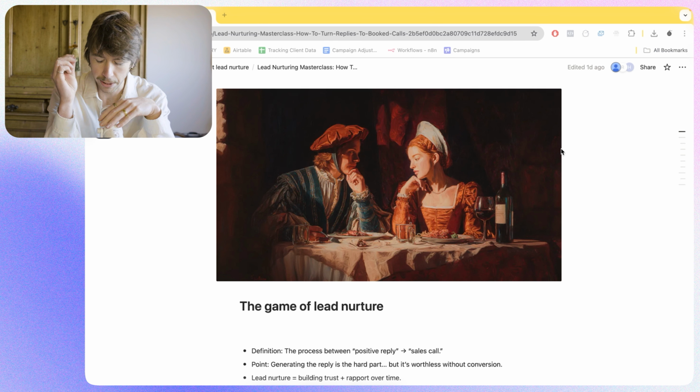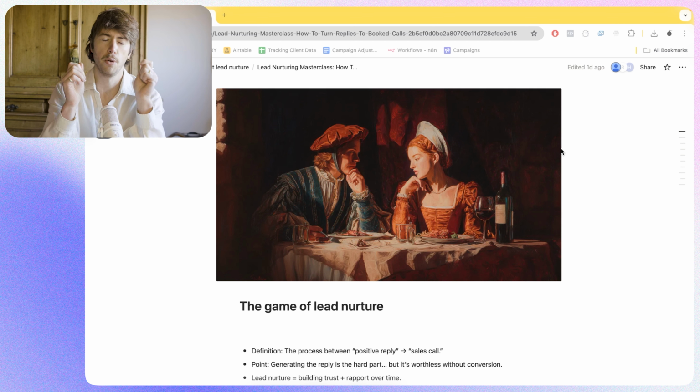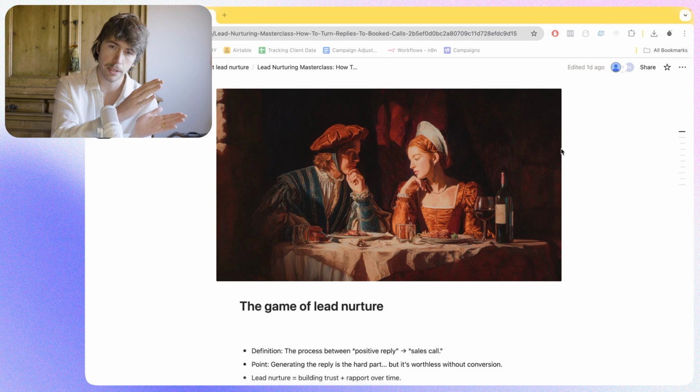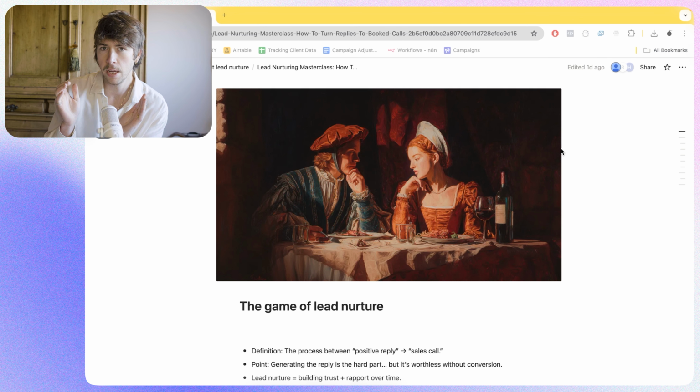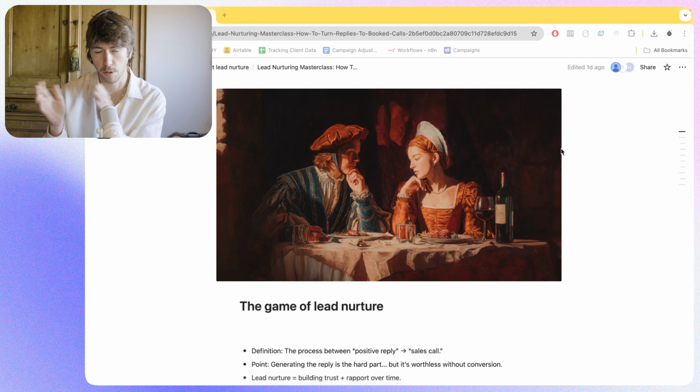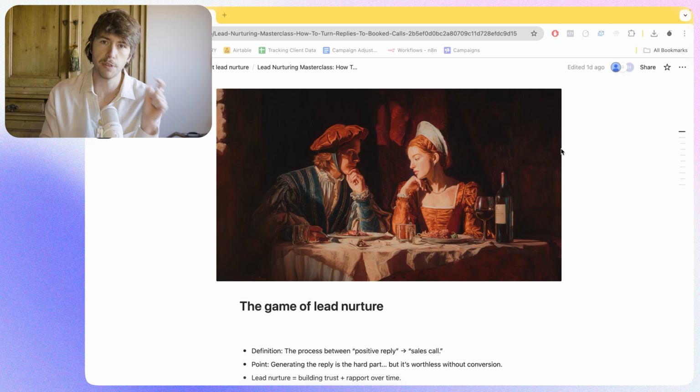So the definition is we're taking a positive reply and we're trying to turn it into a sales call. What we like to think about when you're building an outbound acquisition system is you're building a bridge. You've got these bricks in the bridge. So you might have your outreach as a brick, then your lead nurture as a brick, then your sales process as a brick, and then the next things. And if any of these bricks are missing or they're missing parts, pretty much all your leads are going to fall down in that part. If your lead nurture brick is not there, you cannot pass the bridge. You're not going to make any sales because you're not booking in enough sales calls to do that.